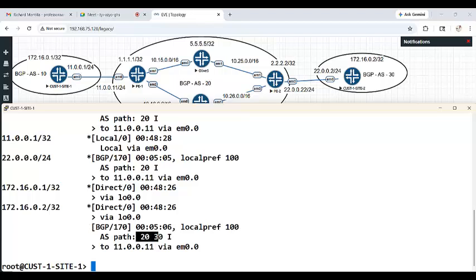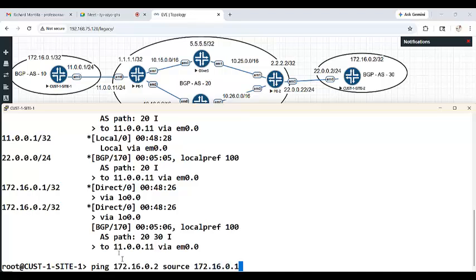We see the AS path: 20 is the ISP, 30 is the remote site, and we can see the next hop address 11.00.11, which is PE1. Okay, now let us try pinging that address with the source of 172.16.0.1.